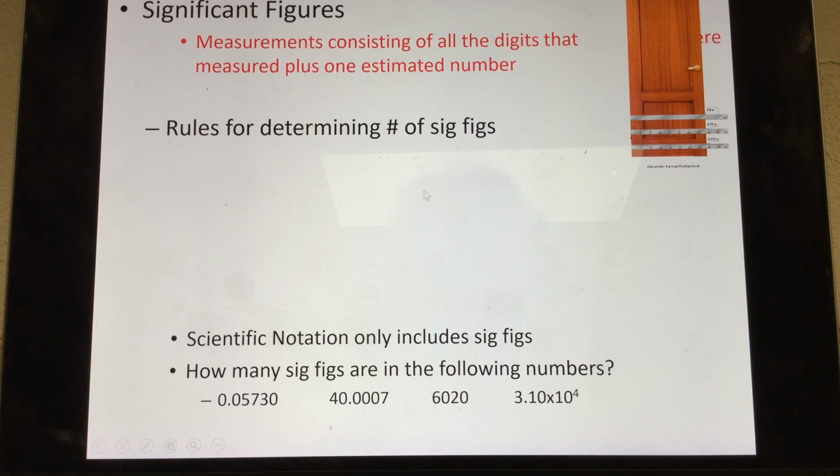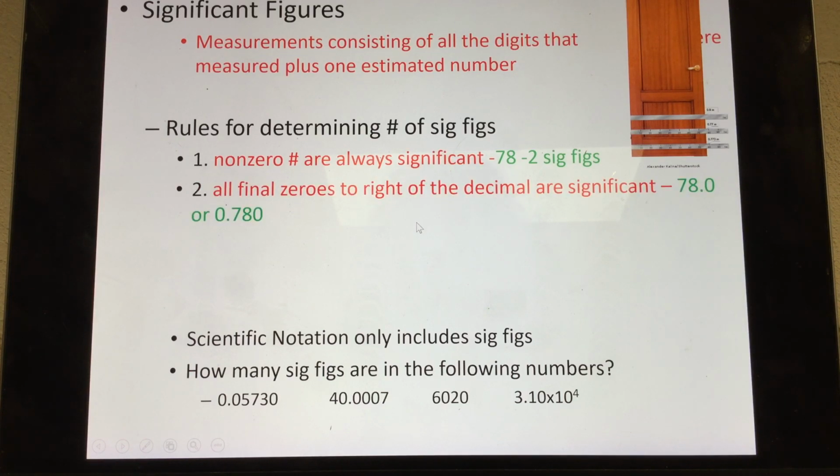On your homework and stuff, you're just going to need to be able to look at the number and count how many sig figs that number has based on these rules. So the first rule is any non-zero numbers, so 1, 2, 3, 4, 5, 6, 7, 8, 9, those are always considered significant. So like in the number 78, that has 2 sig figs because both 7 and 8 are non-zero numbers. So whatever it was that we were measuring, we measured it to be 78 grams, 78 meters, liters, whatever, that number has 2 sig figs.